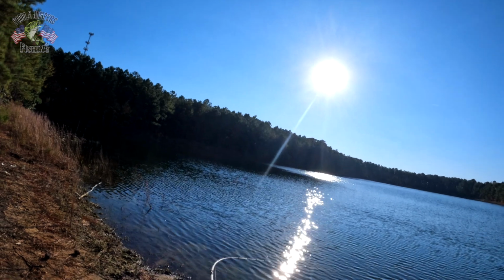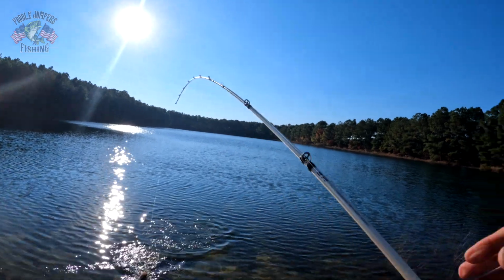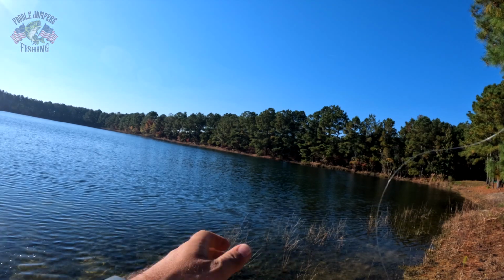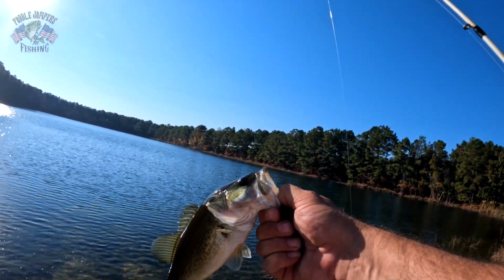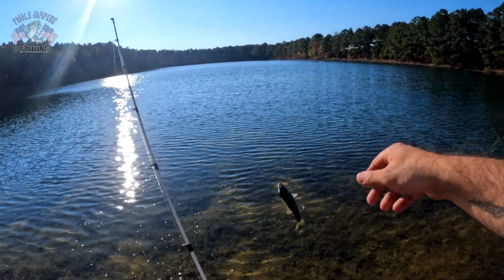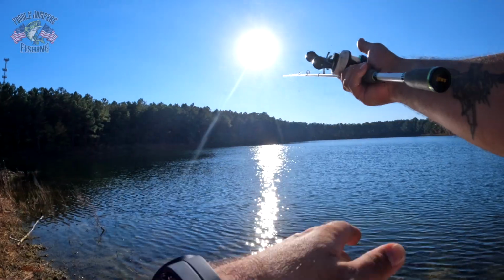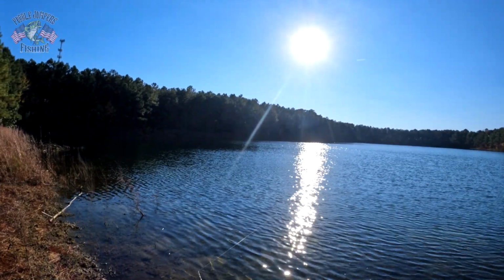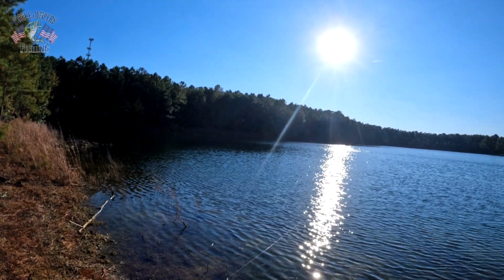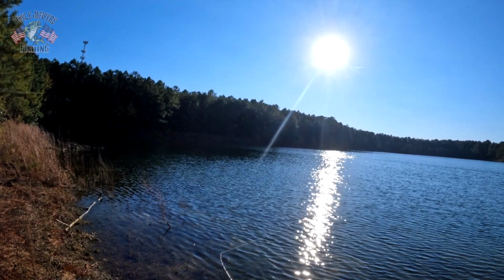There we go. Wow, first cast. Okay, so spinner bait could have potentially been a good choice. That is a very small bass, but a bass is a bass. And to catch a fish on the spinner bait first cast, that means that with the chop on the water and the clear water, the color, white and chartreuse, hopefully that's the way to go.